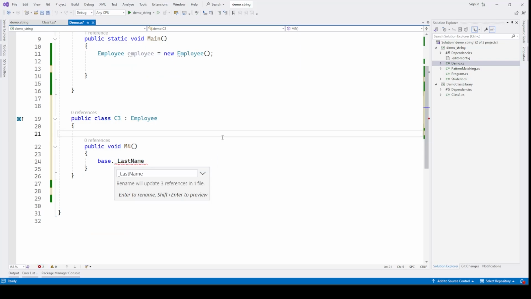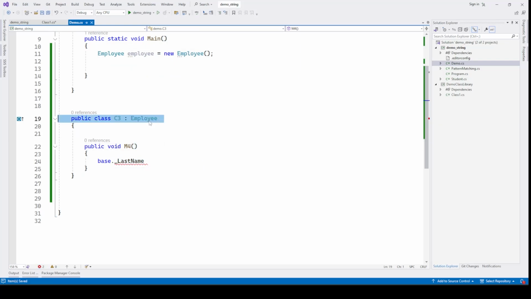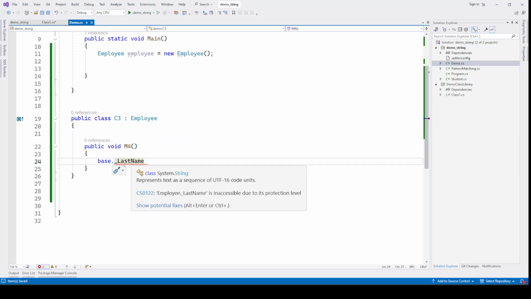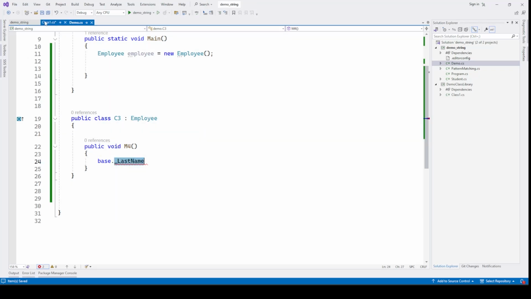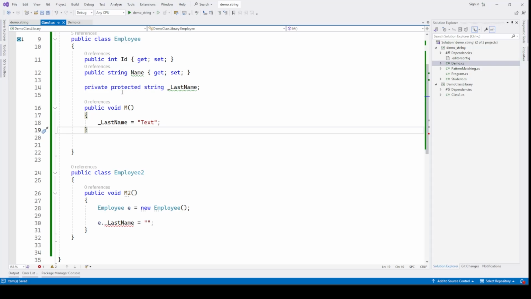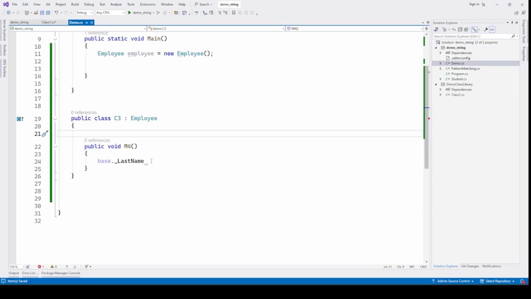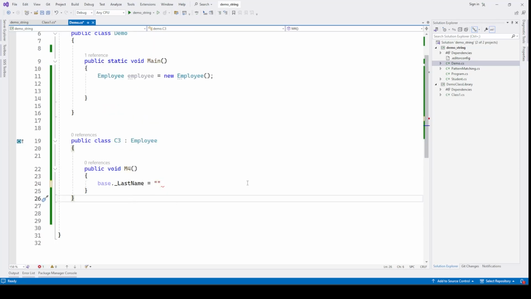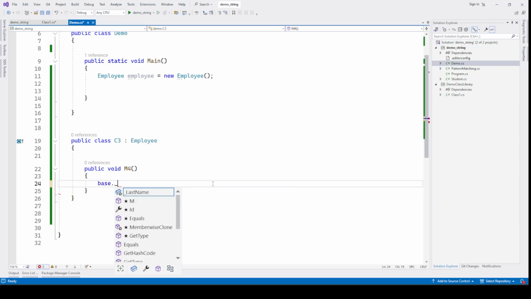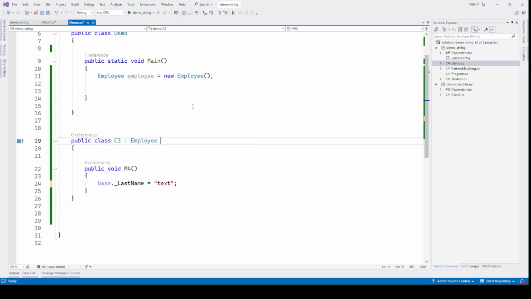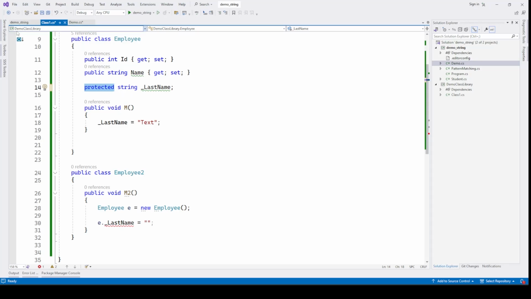In this class, we have inherited the Employee class, but we are still not able to access this lastName property because it is marked as private protected. But suppose it is marked as only protected. Then it will be available in other assemblies also. If I try to access it in a different assembly and say base dot _lastName here, you can see I'm able to access it. So this is the difference between protected and private protected.